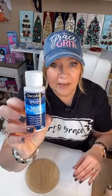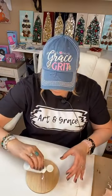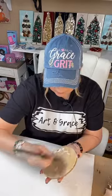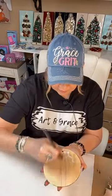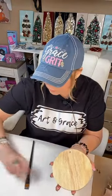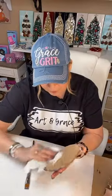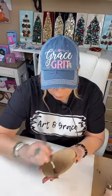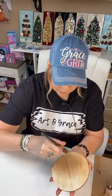Okay guys, we're going to get started. I'm going to put down a coat of this multi-purpose solution. So many of you guys asked me about this because I do use it on almost all of my wood pieces. It gives you a really good base to seal your wood so that your paint doesn't just soak down into the wood. I have already given this a light sanding, and so now I'm just going to rub this sealer down, kind of push it down into the grain of the wood, and then we're going to dry it.